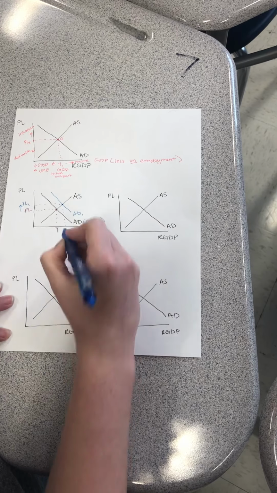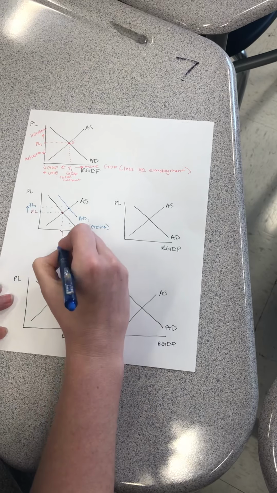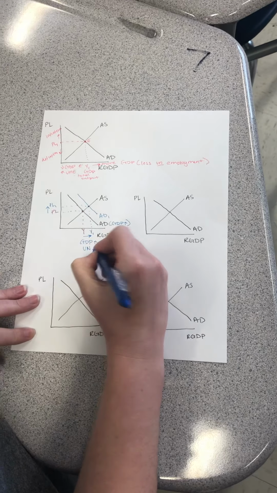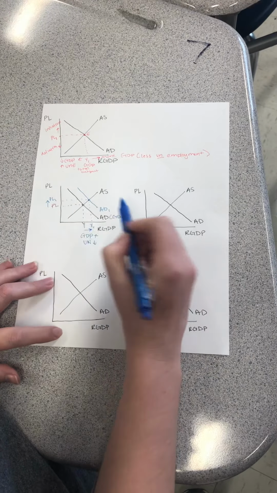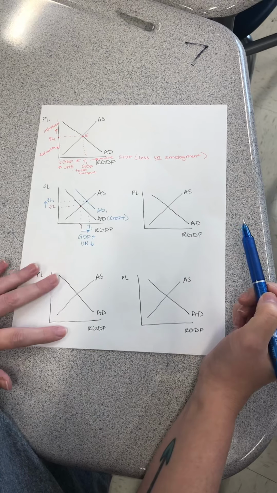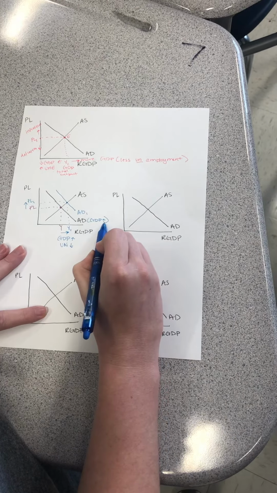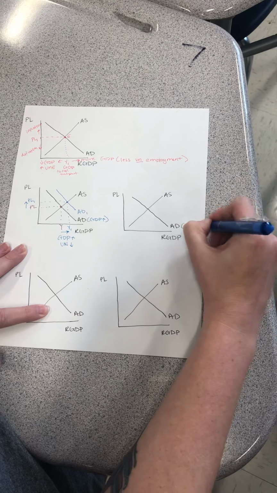If we do our other dotted line at Y1, you can see that we have moved to the right, which means GDP has increased and unemployment has decreased. That's a good thing to have. Everyone's working, but we're spending money, so we have to be watching that inflation. If we look over here, aggregate demand can move if GDP goes up. It can also move if GDP decreases, it goes down.